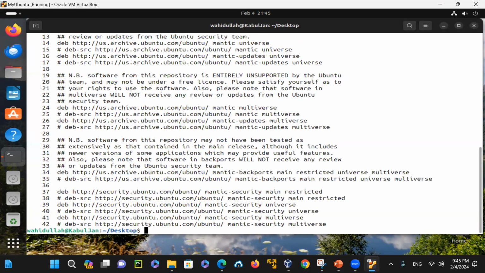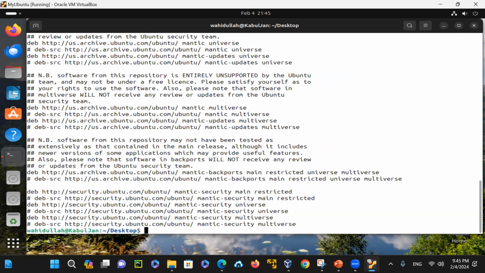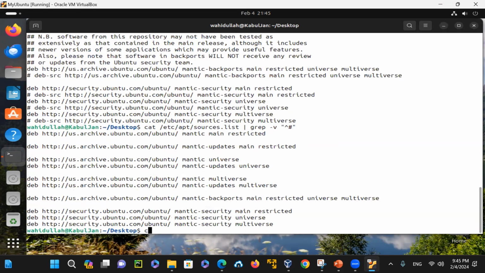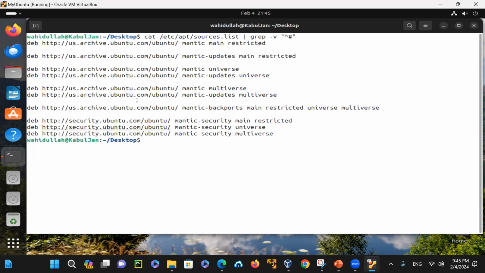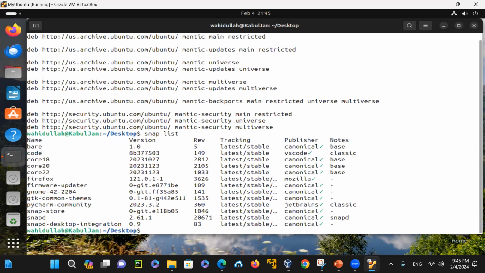You can see on the line. So the one that does not have the first column, if you look at this one, all of them are stored with pound. If I just say grep -v, and then the first character does not start with pound, that's what this syntax means, then it will list all the repositories that are enabled on this one. But in the version of Snapd, you can see all the packages that are in Snapd packages.